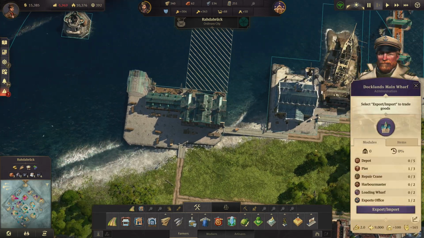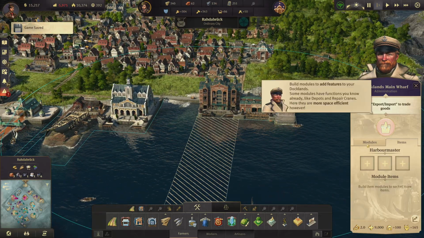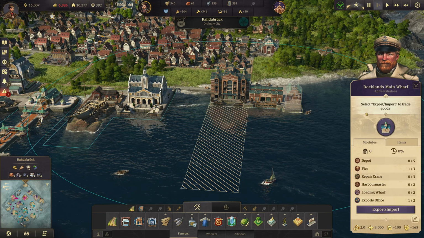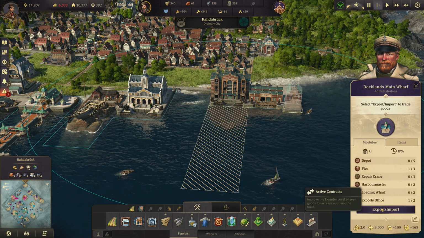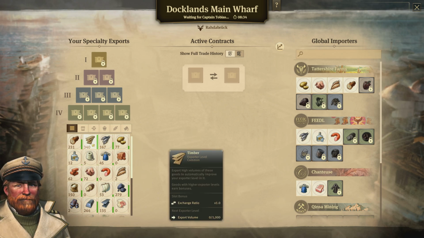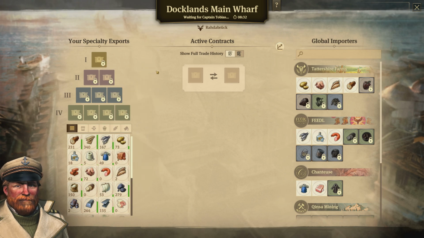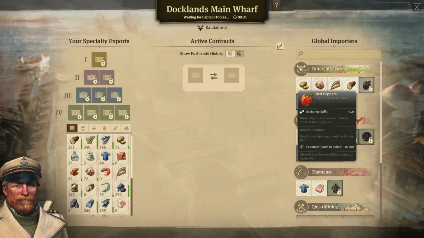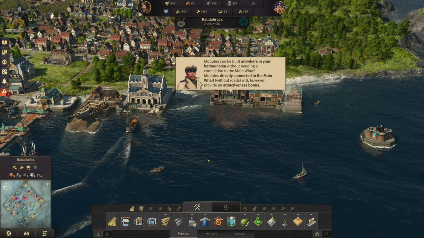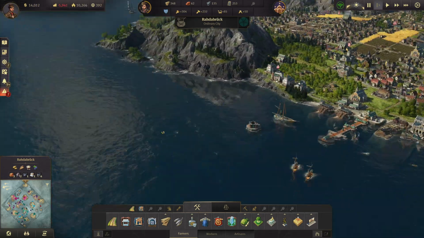I want to take a look at Docklands and maybe get import-exports going, and I don't know exactly how this works, so I'm going to have to read up on that and maybe give it a try. But if we want to import and export trade goods with active contracts, it looks like we can, you know, specialty exports. Like, there's all sorts of stuff I can experiment with here. I just don't know how they work, so I'm going to have to look into this a little bit. But I think I'm going to do that before the next video, just so I have a little bit of a base on that.